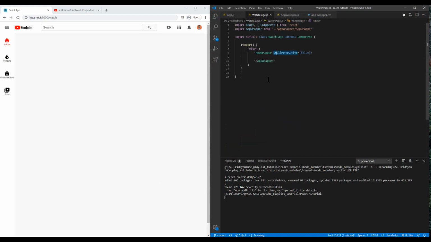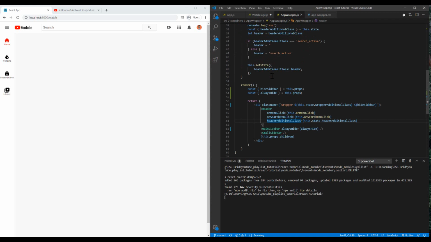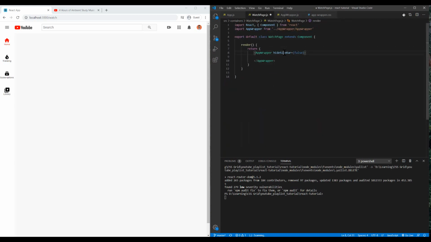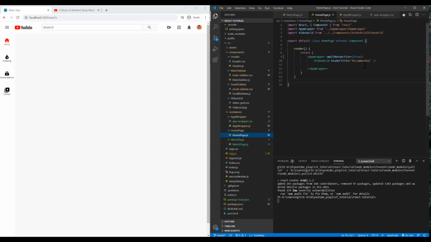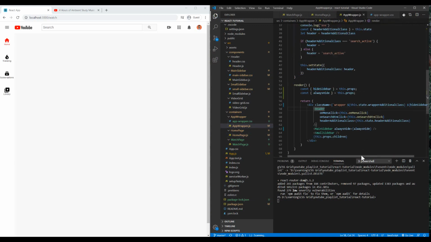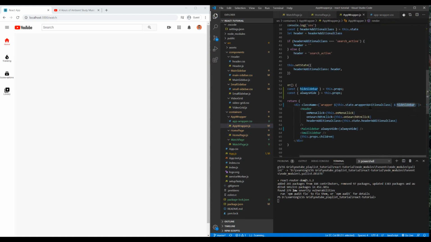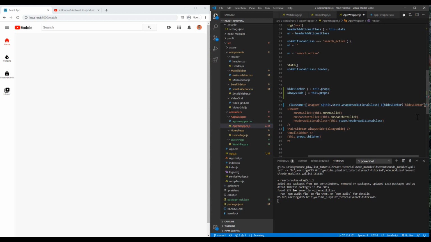And again I need to change it, hide sidebar should be true, and inside the home page must be false, and here if it was active or true we will have a new class hide sidebar.